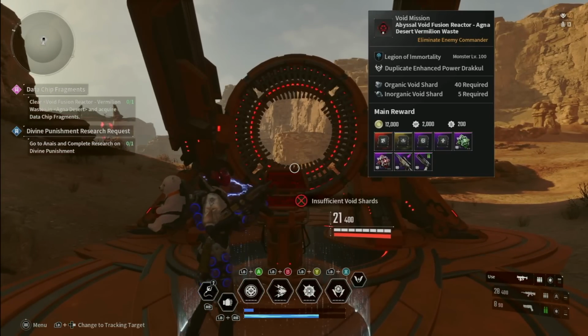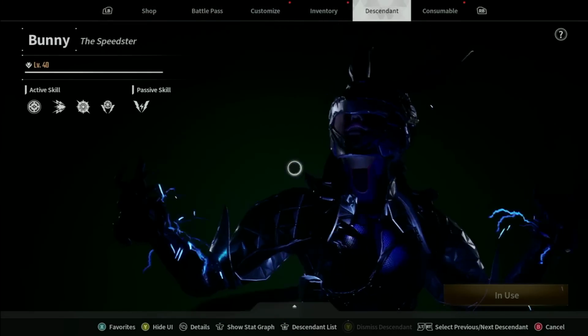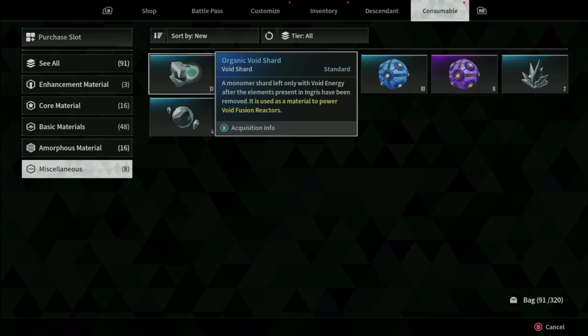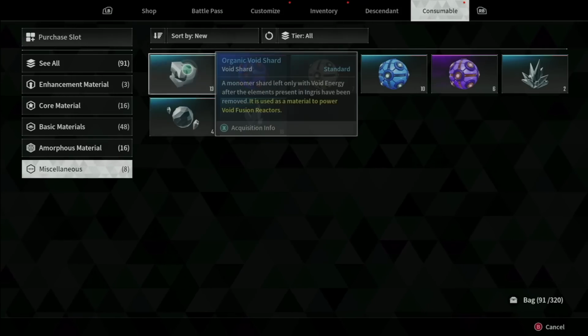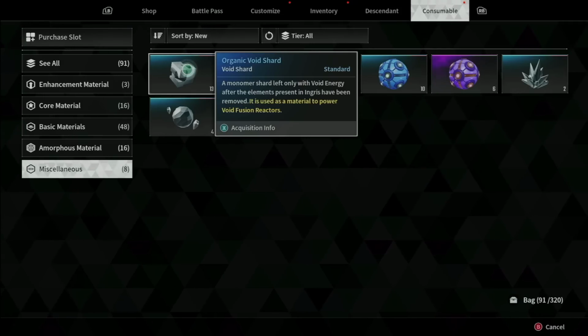So I need 40 organic, 5 inorganic. So to check your inventory, go to consumables, go to miscellaneous, and they're at the bottom. I have 13 inorganic, so I need to get this to 40. So we're gonna have to fight that a few times, it looks like. So I'll skip the fights for you.